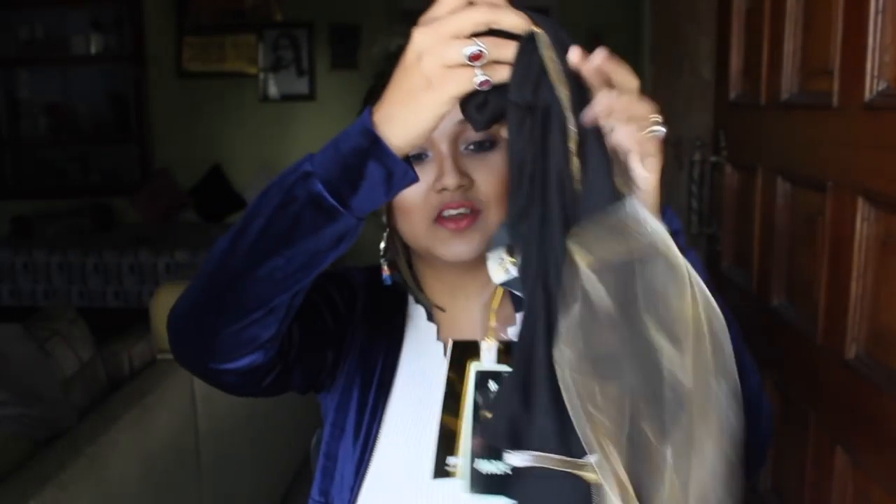I was so obsessed with the look and wanted to create a look with this dress. Just see, guys - this is a dress! You can wear it with a skirt, with jeans, or hot pants - anything you want. There is also a black crop top with it and I can style it in any way possible. I love the mesh details in the dress - it's so unique!